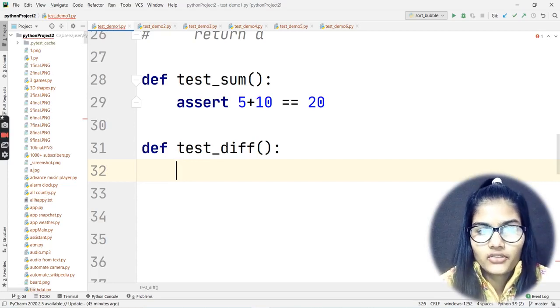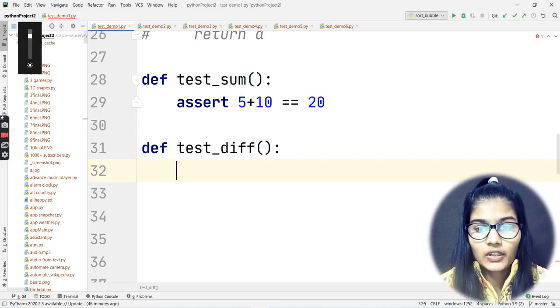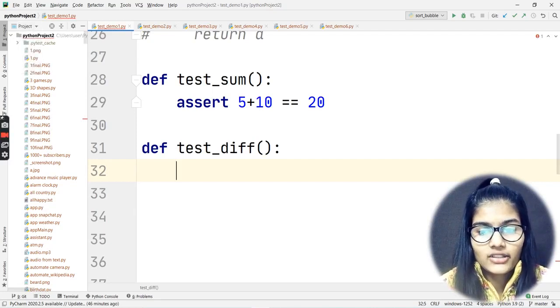Now one more thing regarding the assert function: if you wrote your test cases, and in those test cases one condition fails, meaning that test case does not pass, you get an error, and that sort of error is known as an assertion error. So what is that assertion error about? Whenever a test case has failed, it shows you that this test case has failed and you gave some wrong things here, and this is a sort of assertion error. So this is one more thing which comes with the assert function.